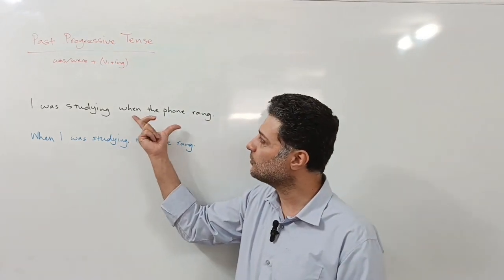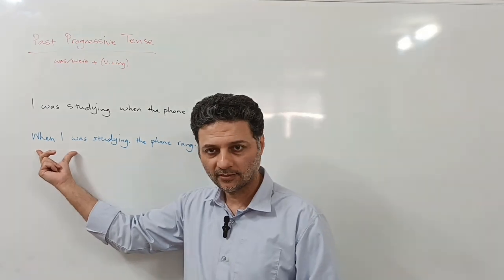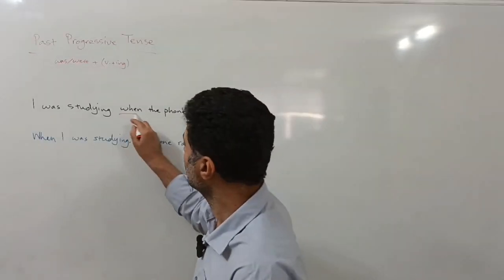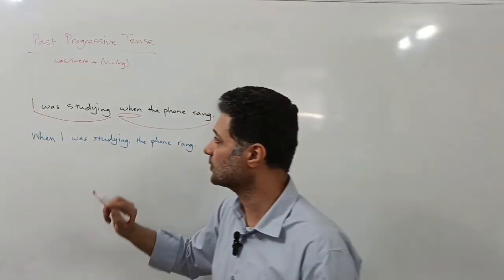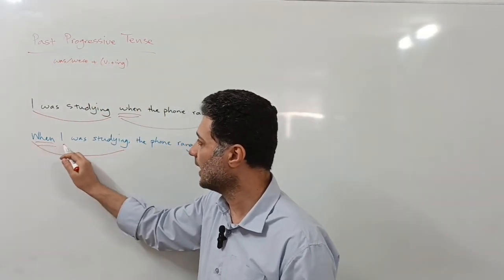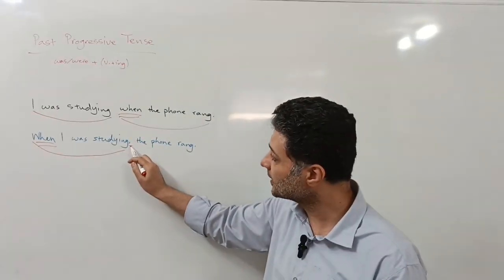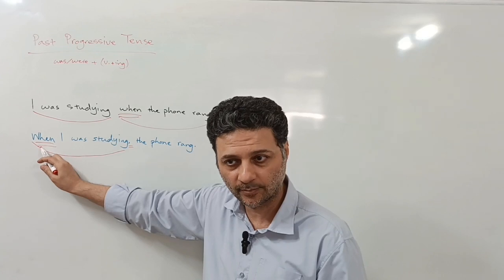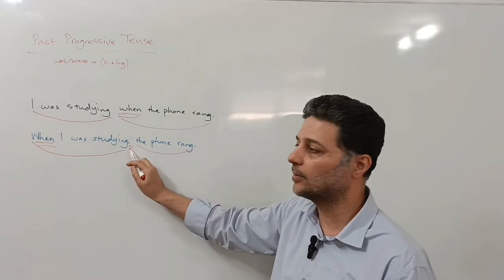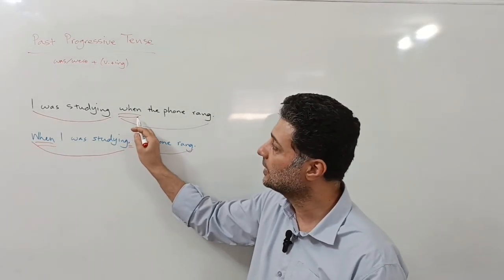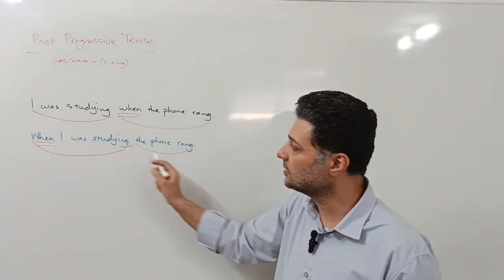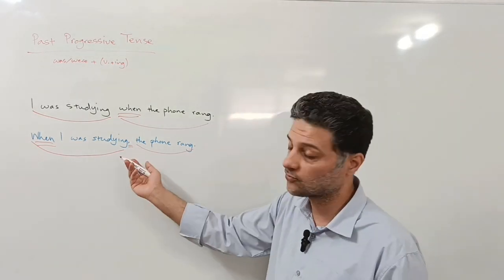Or you could simply put this structure at the beginning, right? At the beginning, like this one, for example. We have the when structure, and we have the first structure. The first structure follows past progressive tense. Then you could put when or start your sentence with this, but don't forget this comma. When we have when or this conjunction at the beginning, then you have to separate the two clauses with a comma. Just like when here in the middle. Because we had when in the middle, there was no need for a comma. So I didn't use a comma. But I used when I was studying, the phone rang. This is one difference in terms of structural format.